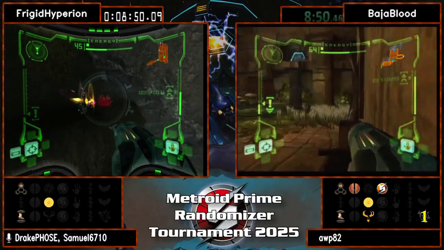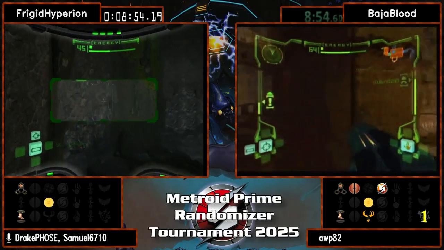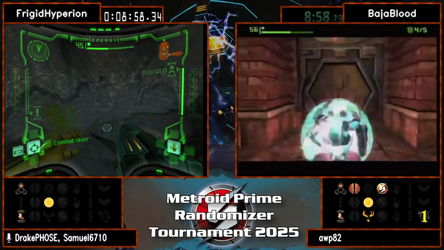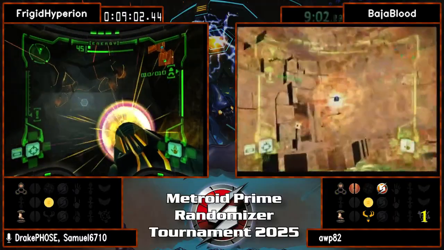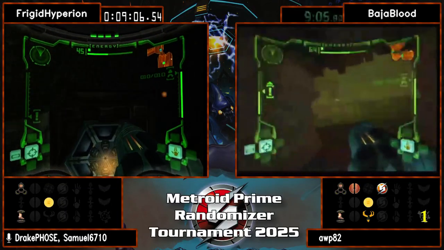Alright. We're going to get this gallery peak. Missile. Definitely a missile in there. Oh, interesting. Frigid actually stopping the root cave climb there to scan the item, which I didn't know you could do from there. Found it was an E-tank and is going to leave.